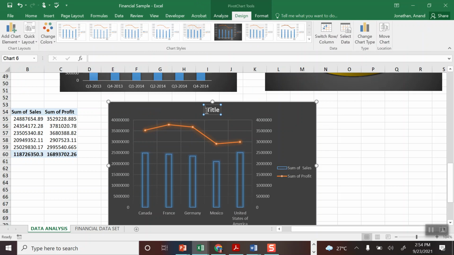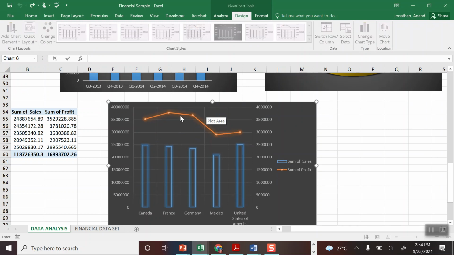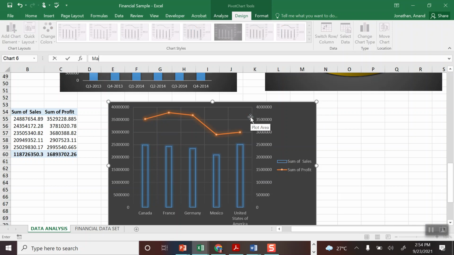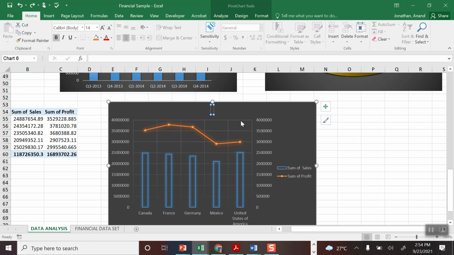Let's say market price trend of sales and profits.